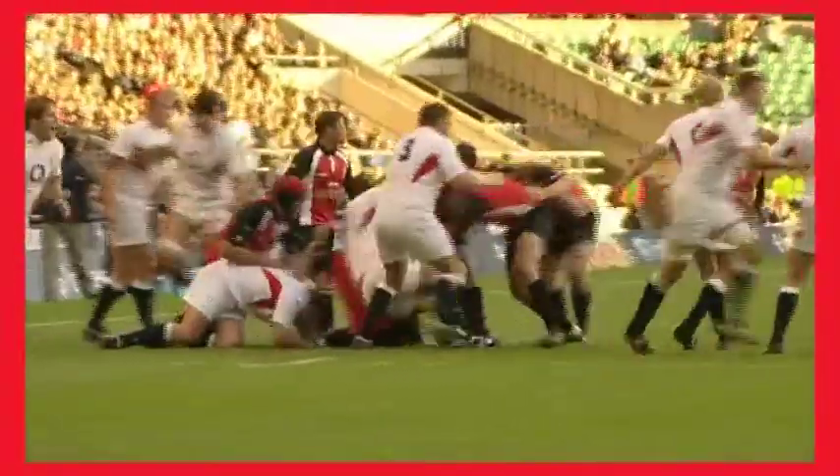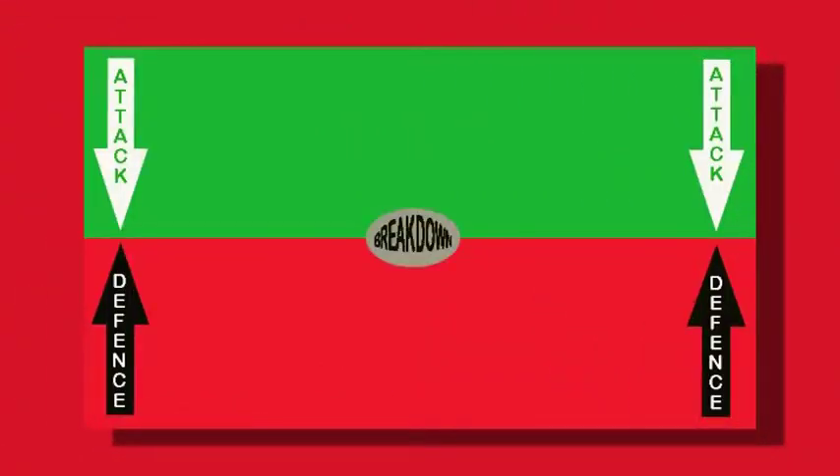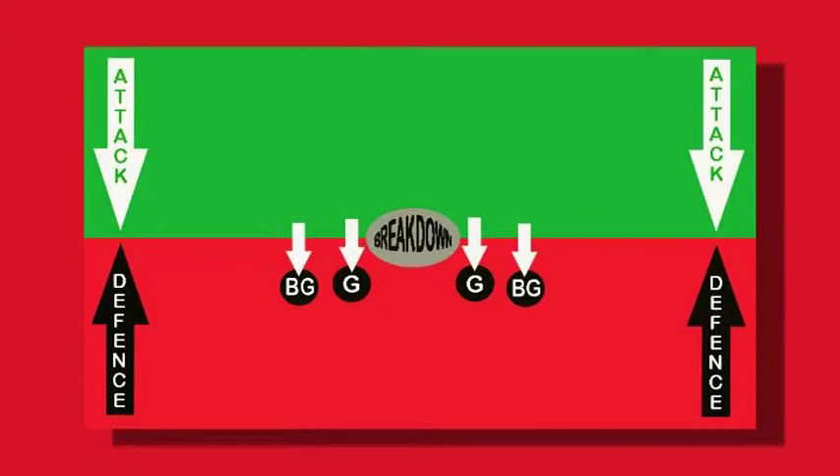At a breakdown, it is clear that there is a range of defensive roles. There are two players positioned immediately on either side of the breakdown, sometimes referred to as guards. The role of a guard is to protect the area immediately next to the breakdown, staying close and covering in case of a close breaking player, a switching player, or an inside pass used by the opposition. Outside each of the guards is a second defender, sometimes referred to as bodyguards. The role of a bodyguard is to cover the first channel outside the area covered by the guard. Outside the bodyguards are the third defenders, whose immediate role is to target the first attacking runner. Immediately behind the breakdown, between the two guards, is a sweeper. Initially, the role of the sweeper is to cover for any opposition player attacking through the middle of the breakdown. Then, once the ball has been moved by the opposition, the sweeper covers across behind the defensive line.